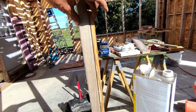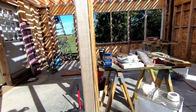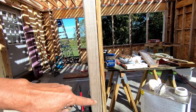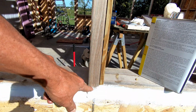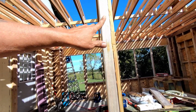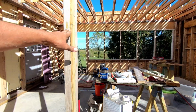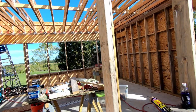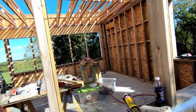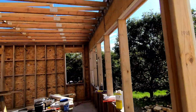What I'm going to do is get these cut, glue them in place, and then use the finish nailer on them. If I use the framing nailer, because this is so narrow, if I nail anywhere near this end, it's probably going to split. So what I'll probably do is get these glued, finish nail them in place to hold them in position, and then throw a couple clamps on them. I'll get enough clamps to do two of them, put two in, and then work on something else while they dry. I'll give them 20 minutes or so to dry and then put the next ones in. Okay, that's my plan. I gotta measure these openings up and get that stuff cut.